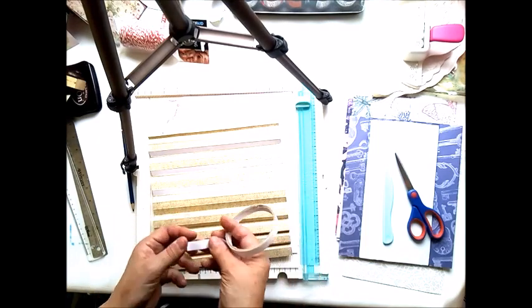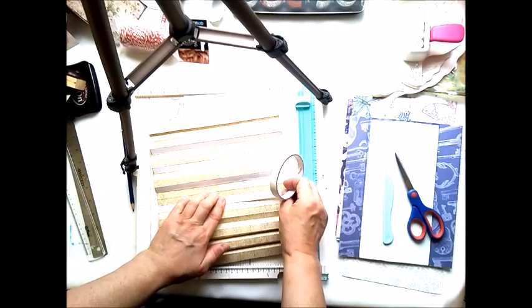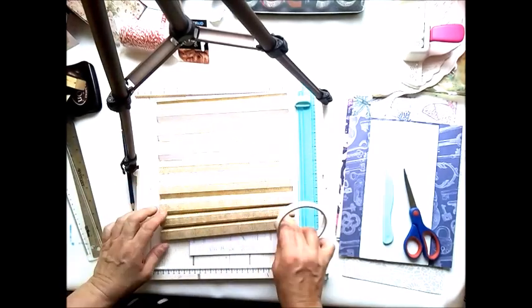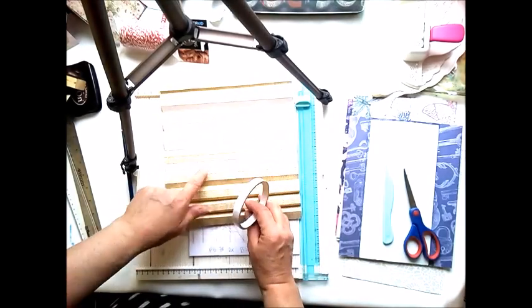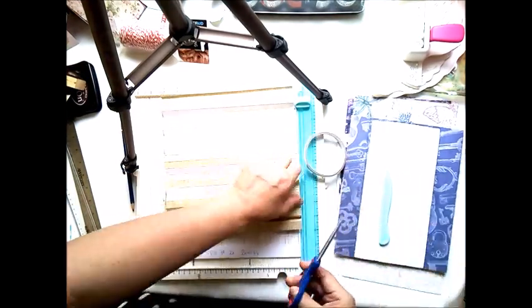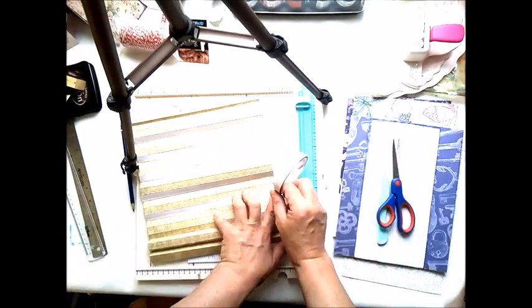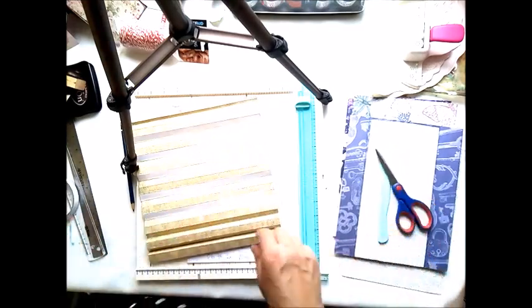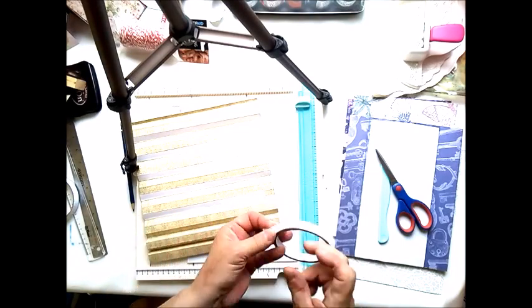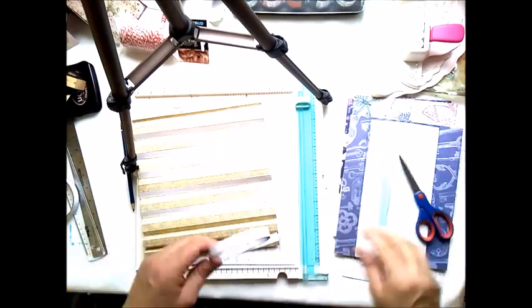So 2, and then stick down your double-sided adhesive, or you can also use different adhesive, liquid adhesive. But I think if you want to do your binding like this, it will be really good if you use double-sided tape for it to be sturdy. So 2, you leave 2, and then you stick it down again. Now, of course, let me see how far that is going. So it's about until here, so I will have to put another piece. Let me find the beginning, so like this, and then stick this down as well.